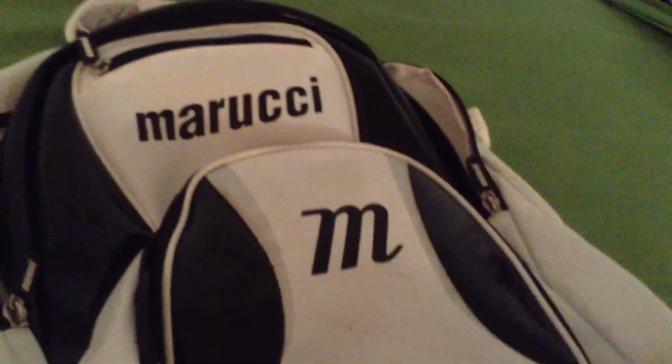To start off, the bag I have is a white bag. I made a mistake of getting white. At my practice this year, it was raining and it got dirty, so I cleaned it off.